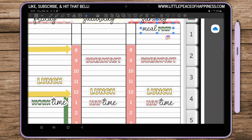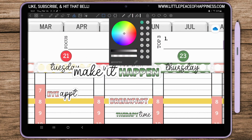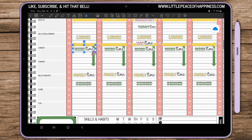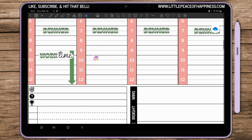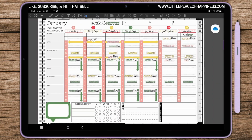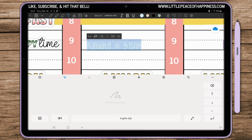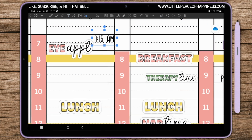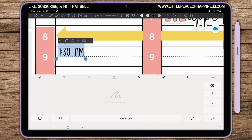So using this feature in Penly, I was wanting to cover up this part of the planner with the white box. So that's what you saw me doing. And then from here I went ahead and just copy and pasted the work block times that I had from my lunchtime period, and then after dinner I have more work times. And then I went ahead and just used the text tool within Penly to type in all of my more detailed time blocks or appointments.